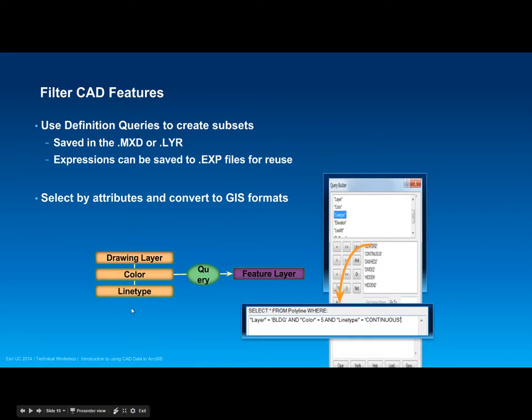So that just controls display. If you perform this kind of operation using a select by attributes, you could select this set of features and then convert to your own GIS data format. And we do that to thematically filter out information out of the CAD file and create thematic layers in our GIS, to pull out just the buildings out of the whole CAD file and put it in a buildings layer. Something else we'll also see.